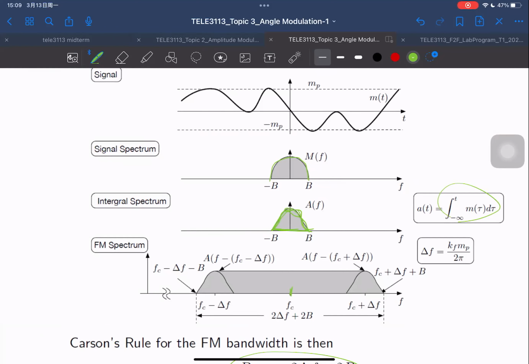Normally, actually, I don't think there will be a lot of phase modulation questions in the exam, but I'm not quite sure. It really depends on the question. If the question says it's phase modulation, just use this one. If it's frequency modulation, just use that one. Sorry, did you say we're not allowed to use Bessel functions? You can use them, you can.